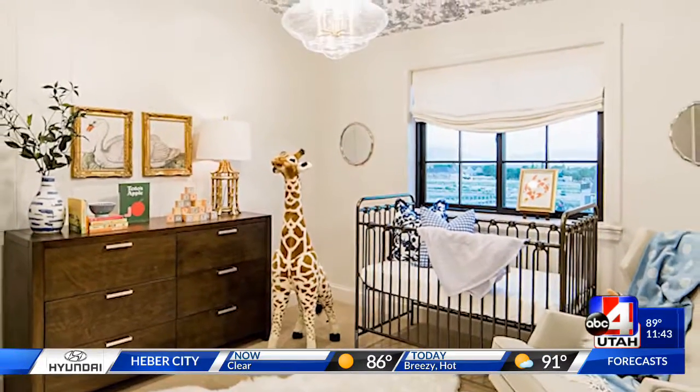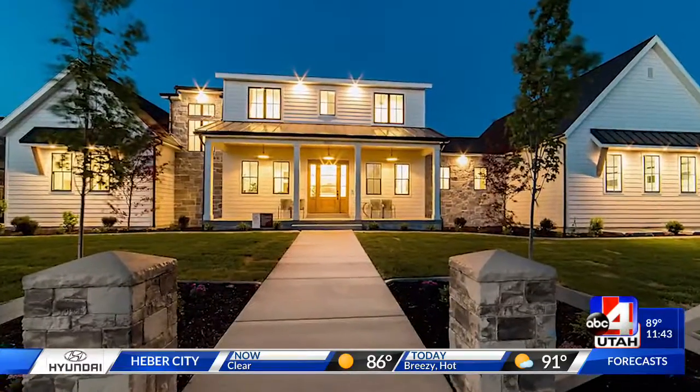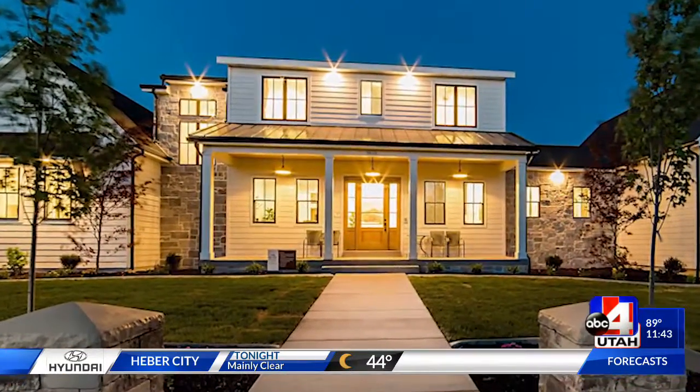The last thing you need to start thinking about is money and finances. You want to know how much house you can afford. We highly suggest getting pre-qualified with our preferred lender so they can let you know how much you can afford. When you're going out to see model homes, you might get too excited thinking you can afford a million dollar home, but knowing you can afford maybe four or five hundred thousand keeps you more grounded.